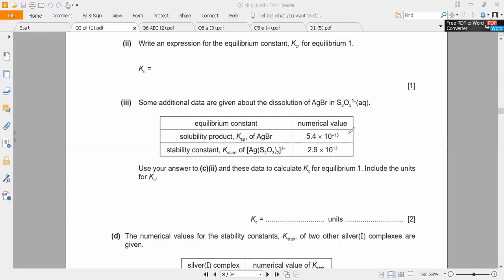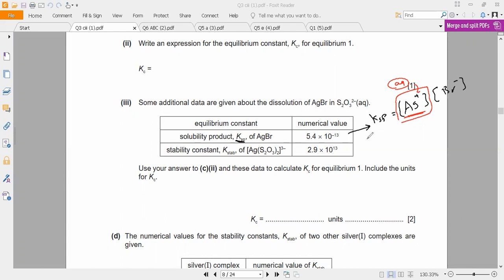Here we have the solubility product Ksp. How can we write the expression for this one? We know that, guys, the expression for this one is Ksp equal to the concentration of Ag+ times the concentration of Br-. Guys, look, this Ag+ here is aqueous. It's found in water. Why is this important? When we start solving the question, I will remind you why this one is important. So remember, this Ag+ is found in water. When Ag+ is found in water, we have something, guys.